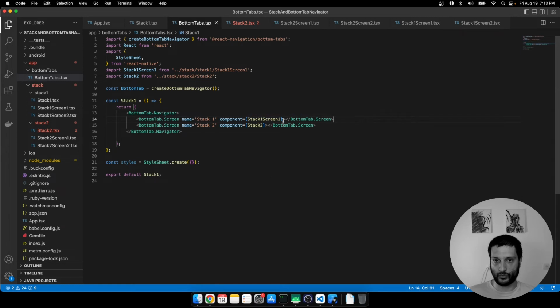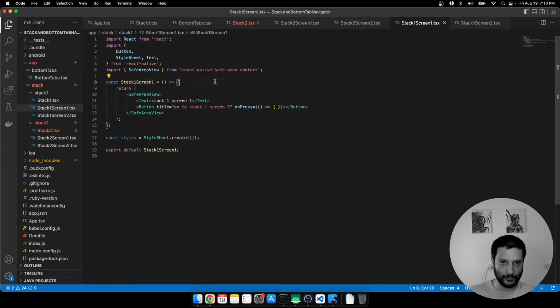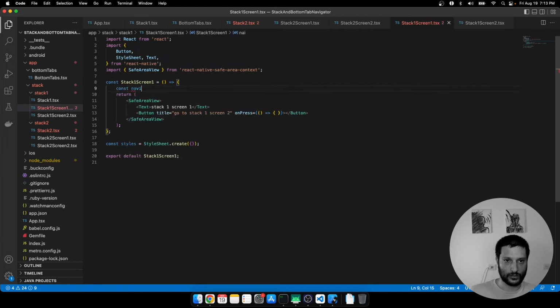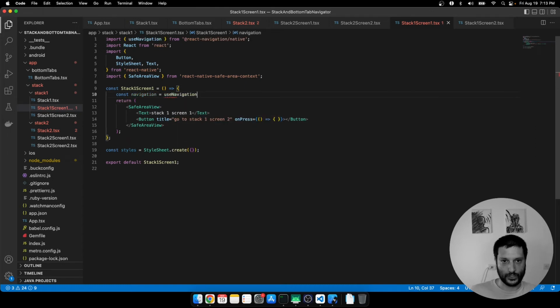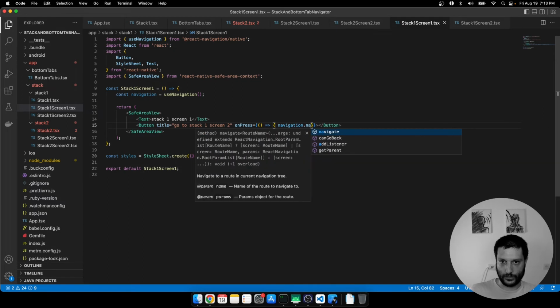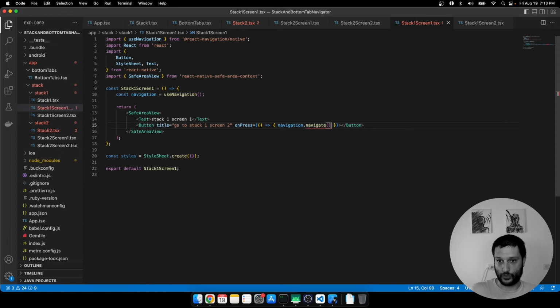So the stack 1 screen 1 needs to navigate to the stack 1 screen 2. So let's go there, and we need to do const navigation equal use navigation. For now we will not use types, but I will add them later. So now here I know that I can do navigation.navigate, and now I will use the name of it.